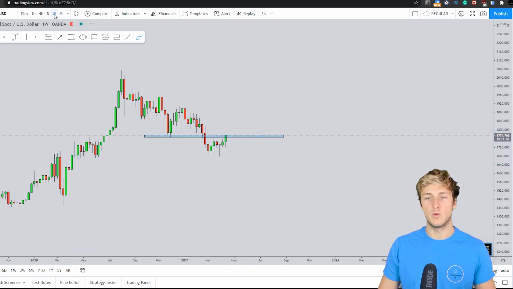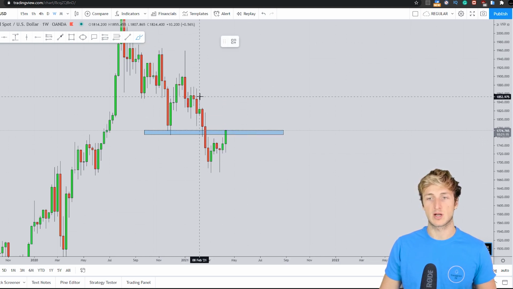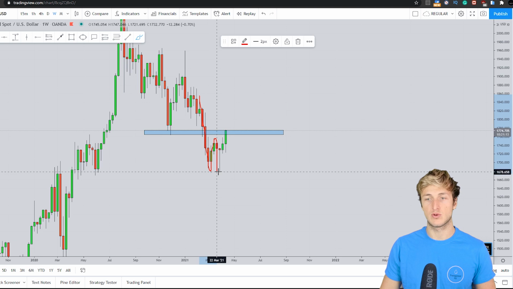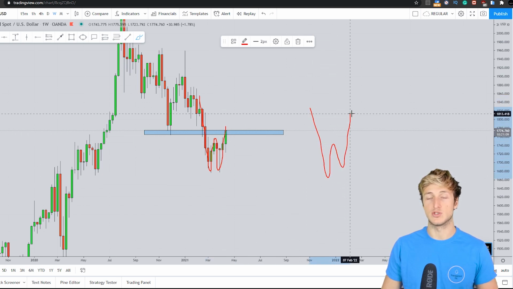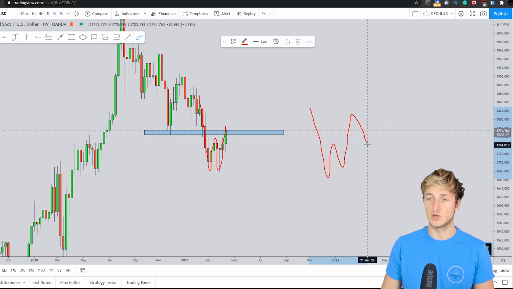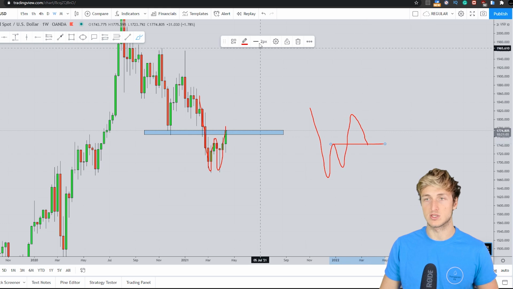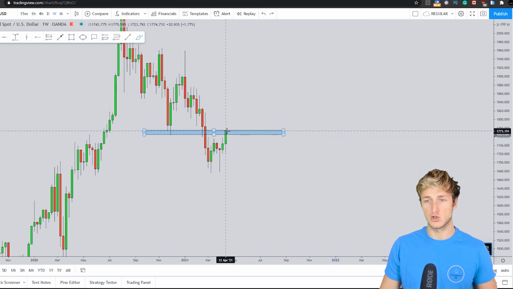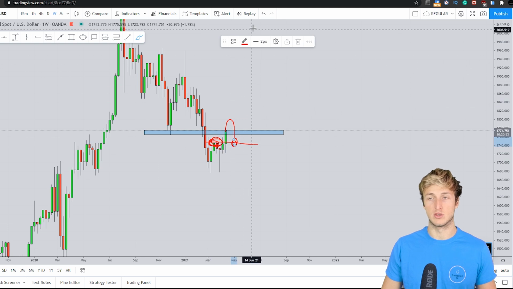Going down on the weekly time frame, what do we have? Now here on the weekly, we can see how the market at the moment is starting to create this W formation. Now, generally speaking, after the creation of a W, what you expect is for the market to provide a move to the downside to go and complete the pattern at the previous resistance turned support. So here on the weekly time frame, we do expect the market to provide a nice move to the downside to complete the pattern at this previous resistance turned support.